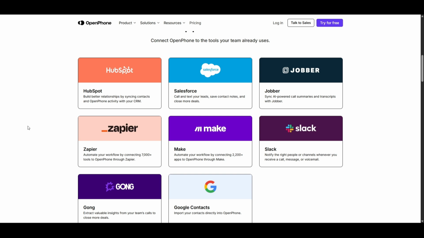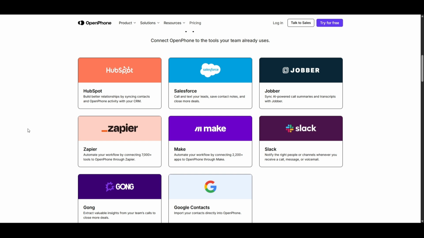Now, as for the call quality, numbers, and devices, you can choose local US or Canadian numbers, toll-free, or port in an existing business number. This is helpful if you don't want to change what's already on your website or the paperwork. Because the applications run on iOS, Android, and desktop, you are not tied to a singular device. And since this is VoIP, call quality really comes down to your connection. On solid Wi-Fi or LTE, it's been reliably clear in my use.